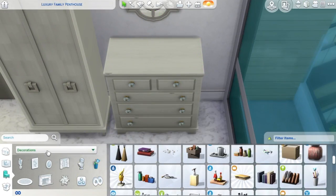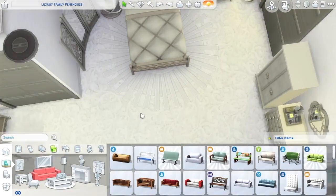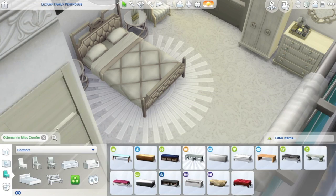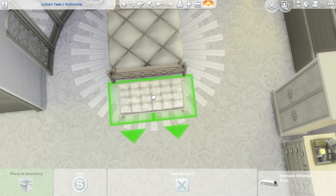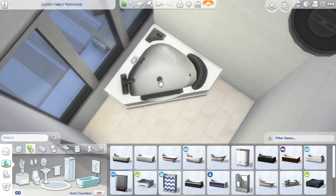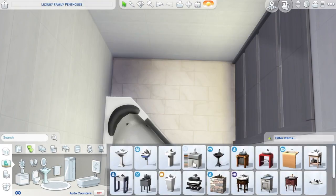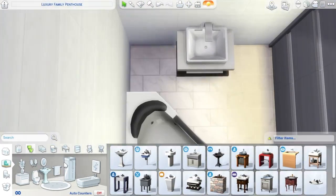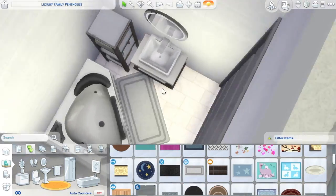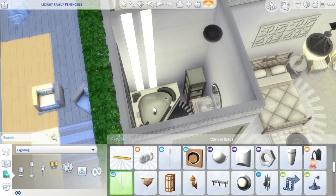The dining room has a huge dining table with nice mason jar lamps on top and some wine or nectar shelves. I always have an issue leaving walls bare — I always want to put something on the walls, a painting or wall decor, or at least different color wallpaper. But it's a huge penthouse and it's not supposed to be too cluttered, so I was trying to tell myself it's okay if there's a bare wall.